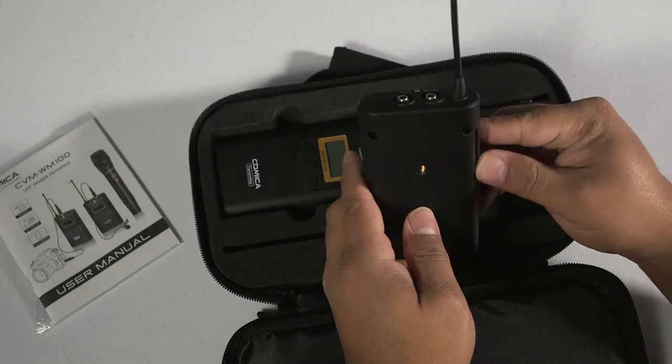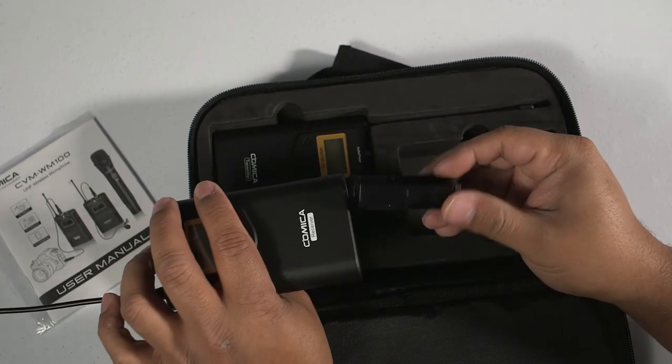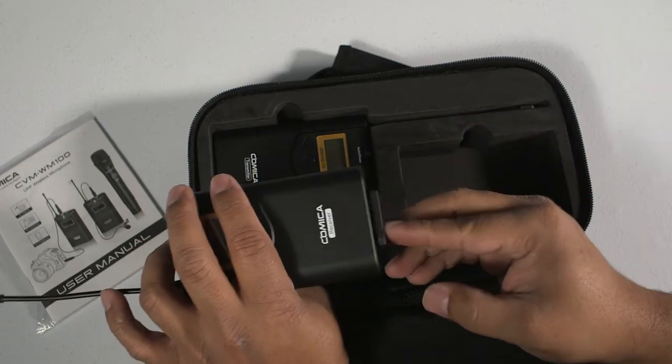Batteries — I actually put that as a highlight because the trend for most microphones these days is to have an internal battery that charges, which is nice. But it is nice to have a microphone where if the battery dies, you can just change it out and keep going. There's no wait time, and there are going to be instances where if something dies, especially if you only have one microphone, you don't have time to sit there and charge it. So I think it's a good thing to be able to swap those out, but you do have to always remember to keep new batteries with you — every time you go on a new project, make sure you're putting in fresh batteries. I actually made the mistake of making this whole video and I forgot to put new batteries in, so the microphone died. I learned from that problem.